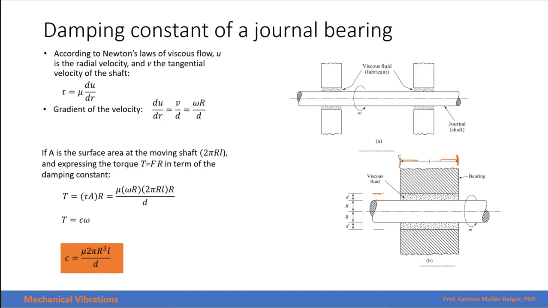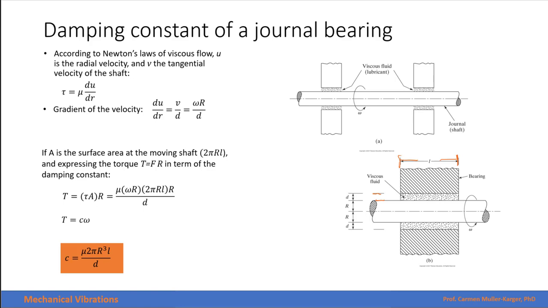We can do a very similar analysis, but in this case we have a rotating shaft. Those will be hydrodynamic bearings. In this case, the linear velocity of these plates, because of this rotation, will be omega r, and the gap that we used as h in the previous examples will now be the distance between the shaft and the hydrodynamic bearing. If we substitute this expression, and the area will now be 2 pi r L because it's a cylindrical shape, we will get that the constant of the damper can be expressed in these terms.